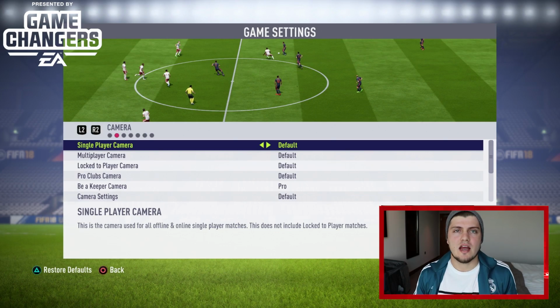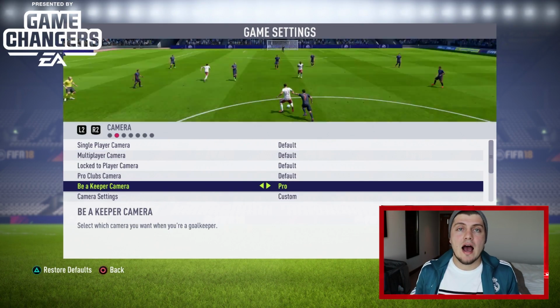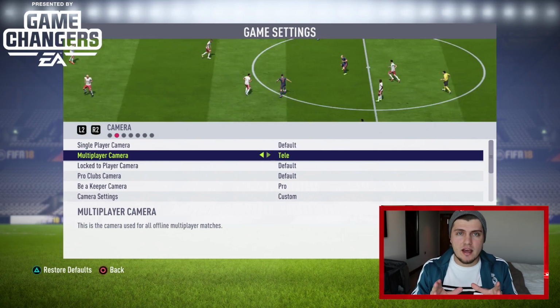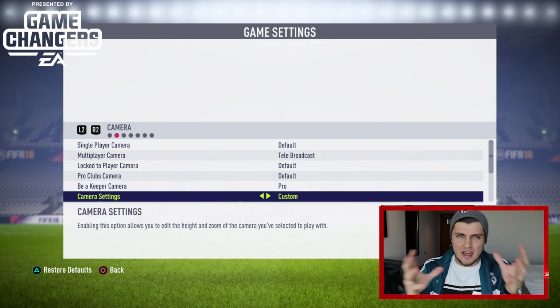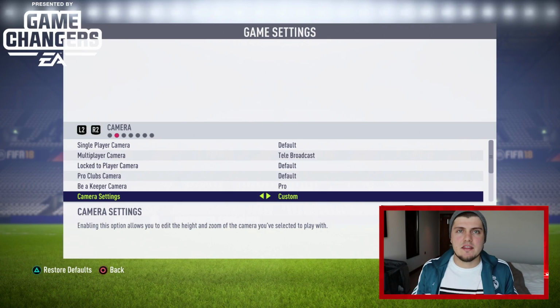Camera settings, and I realize there's a lot of preference involved with the camera settings, so use the comments. What are your camera settings? I recommend playing on telebroadcast because everything is even. You don't have anything out of proportion, the angles are easier to line up to build consistency, and then I go into custom, and I like to have a little more height and a little less zoom.